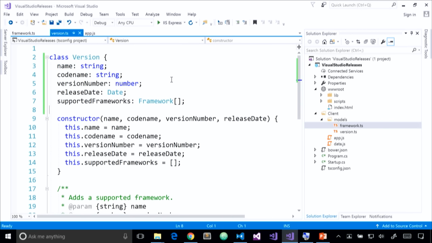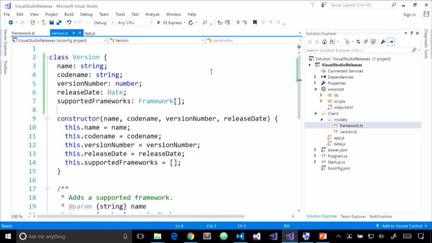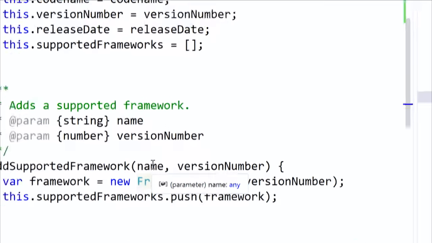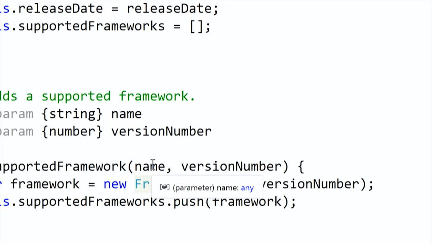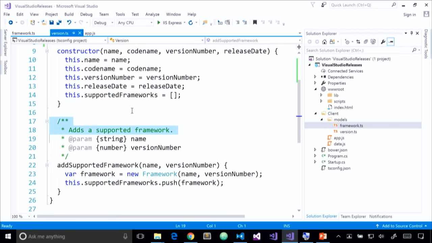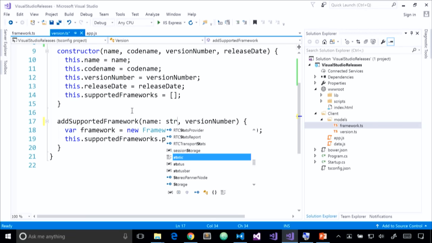And if we switch back over to our version class, now it's happy. And now we could put our cursor on there, press F12, and we're taken over to our definition. If we come down here and look at this code, well, we have our JSDoc, but notice that when we change to our TypeScript file, that JSDoc information is no longer flowing into the IntelliSense. Well, we're in a TypeScript file, so we no longer need the JSDoc. We can just add our explicit static typing here.